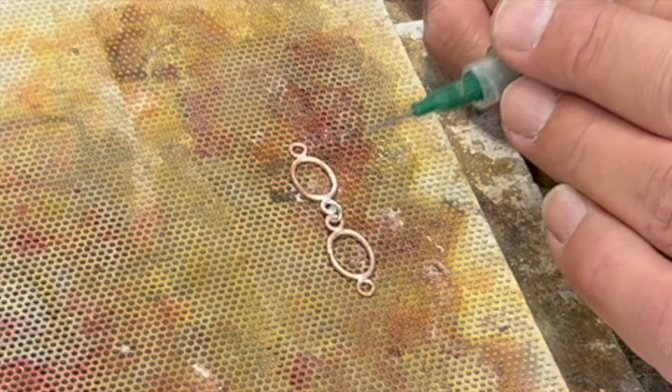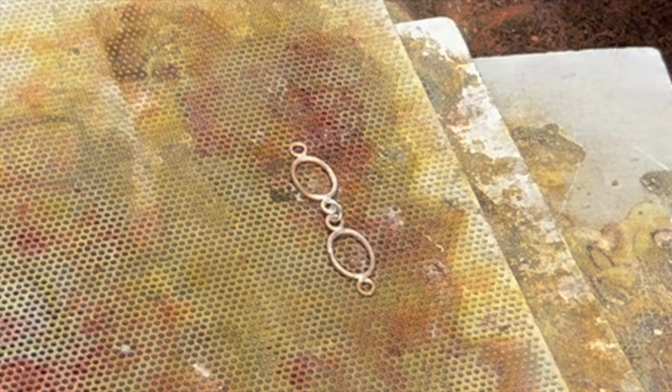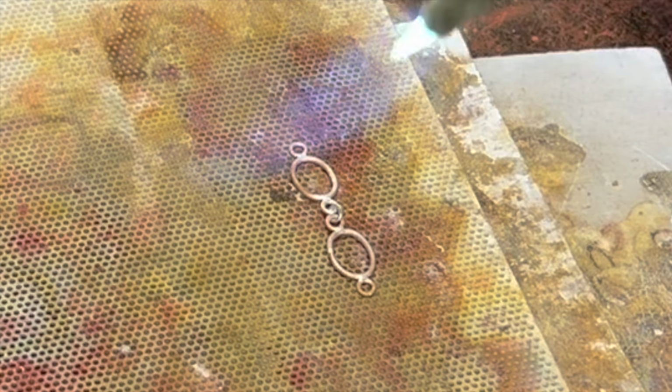Sometimes I'll just use regular hard solder, but I have an occasional fail when I get things a little bit too hot. I don't want that to happen today.